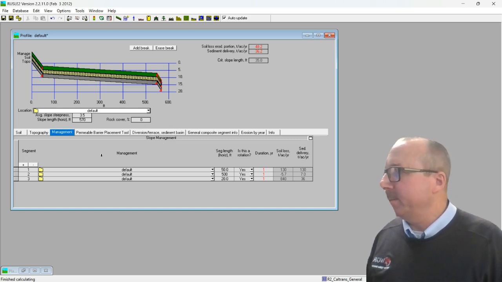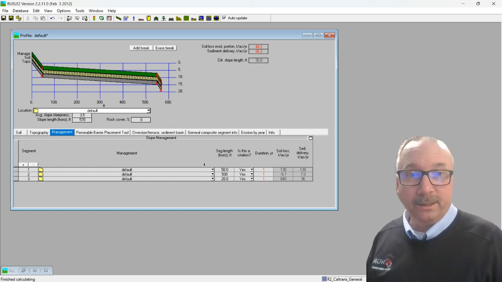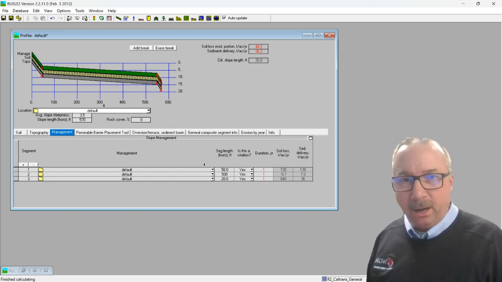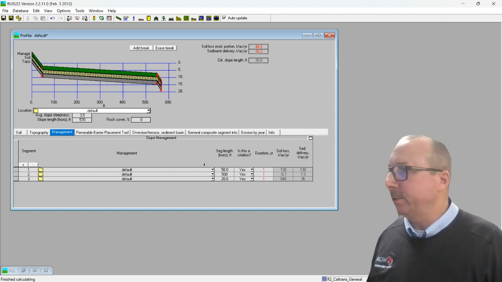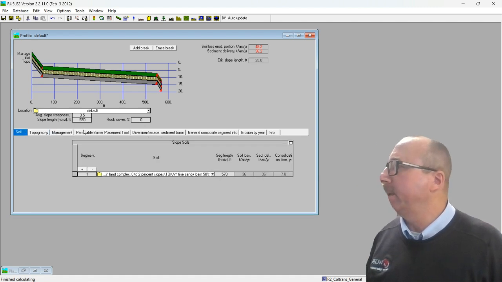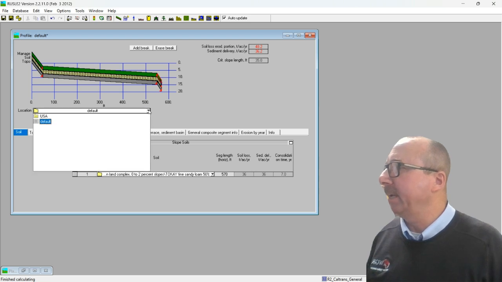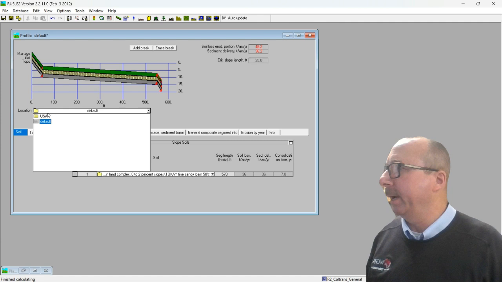All right, so now when it comes to setting the management, that's what we'll be talking through in the class. So you're pretty much ready now to dive into how we're going to do this. Oh, one other thing is we have to set up the climate. So let's go back to soil, and we forgot to set the location. So go ahead and on the soil tab, notice I'm on the soil tab, right under the graph it says location. We could have done this right away.